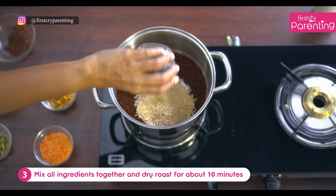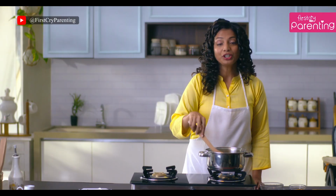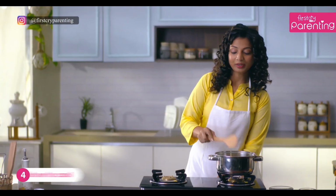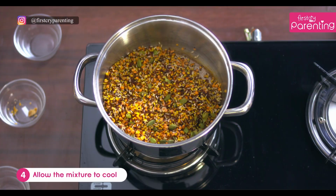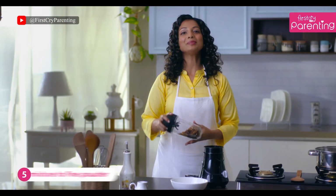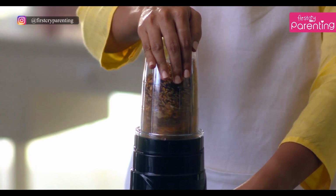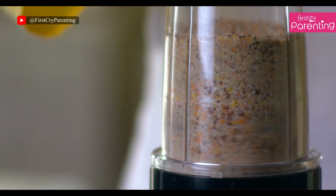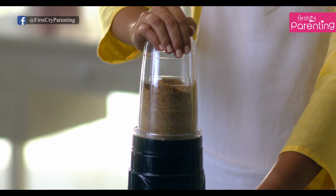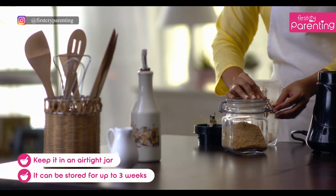Mix all ingredients together and dry roast for about 10 minutes. When you're dry roasting, use a dry vessel. This is what it should look like. Allow the mixture to cool. Blend the mixture to fine powder. Sometimes you get chunks of almonds or some coarse grain. Sift these out and your Sathu Maavu powder is ready. Keep it in an airtight jar and it can be stored for up to 3 weeks.